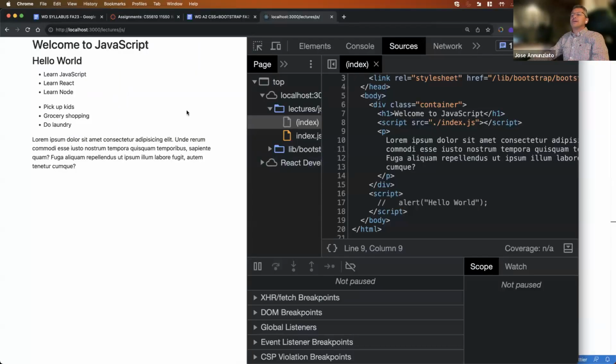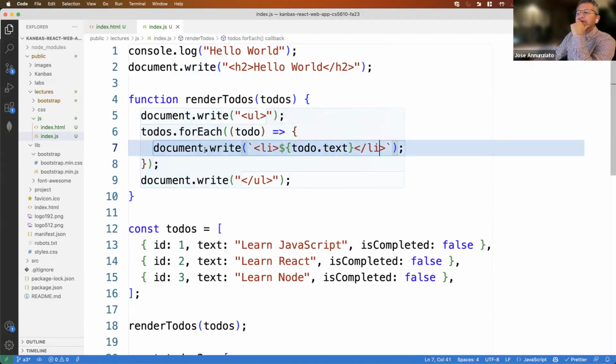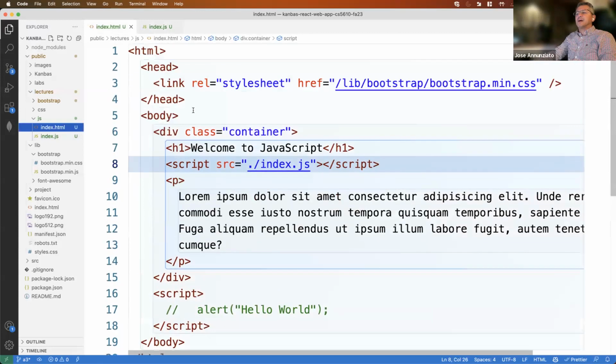So one of the things that we want to do is create components. So let's explore that. Here's one way of writing, using .write. Basically it's parsing the content.